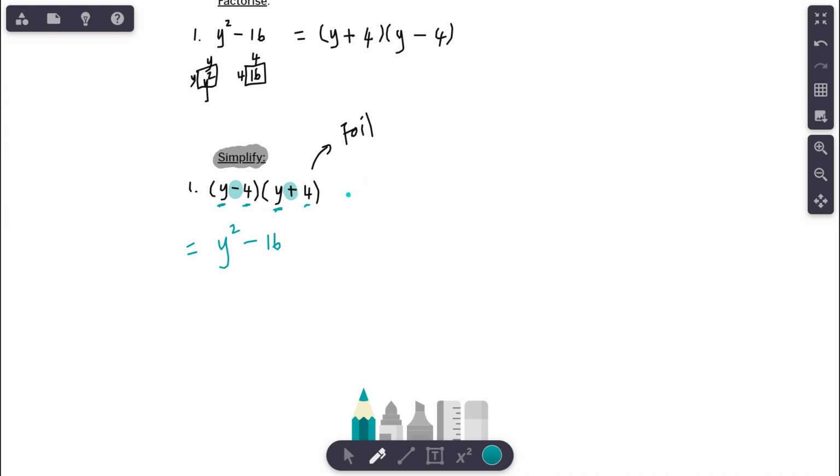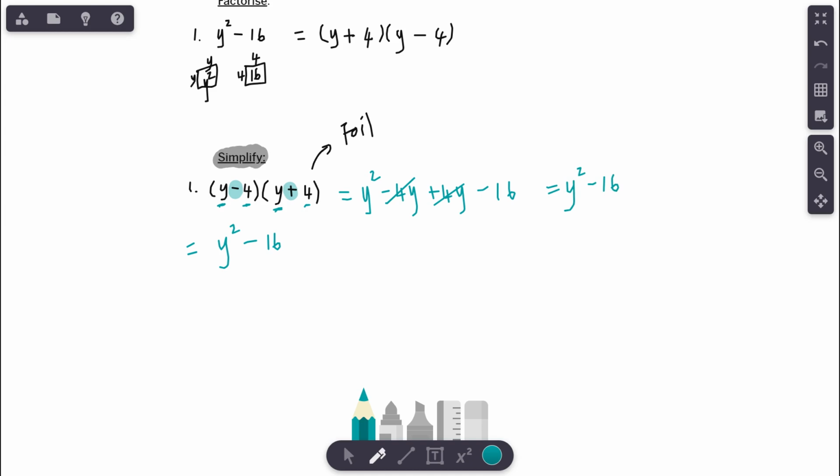Now let's test that. I'm going to FOIL it out, which takes a little bit longer, but perfectly fine, we're going to get to the same answer. Y times y, y squared, take away 4y, plus 4y, and then subtract 16. So there I'm foiling it out. Do you see that those two cancel out? And we are left with the same solution. Just a time saver. All right.